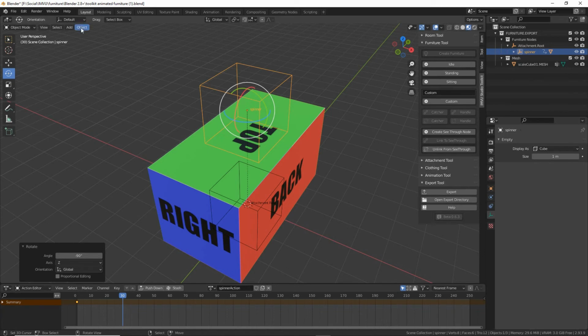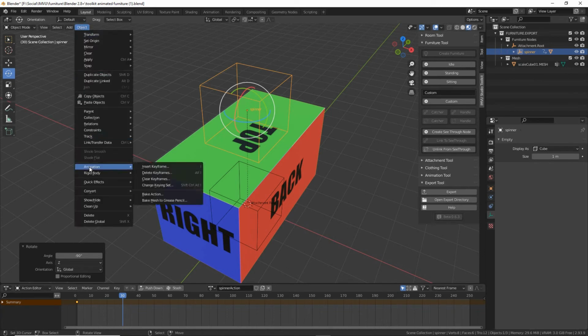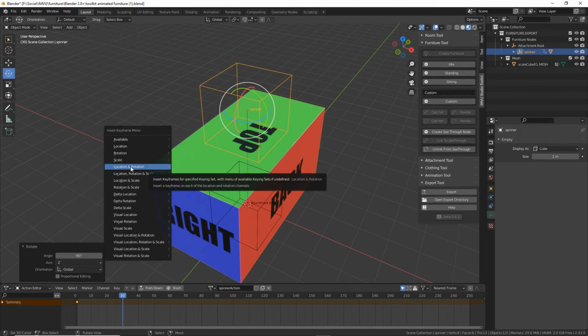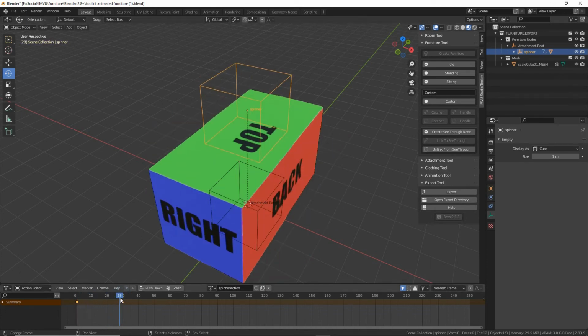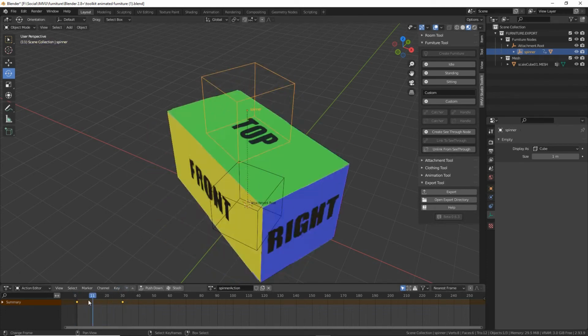Click, Object, Animation, Insert Keyframe. So once we've moved our object, we insert the keyframe. So we're going to use the shortcut key from now on. Insert keyframe, location rotation. So if we scrub that back and forth, we have our sequence.